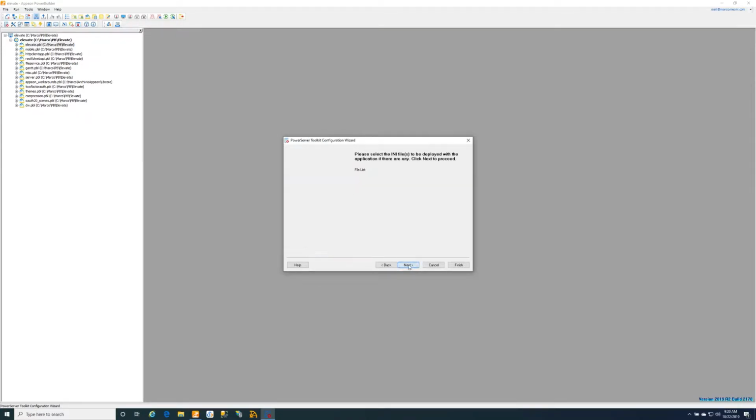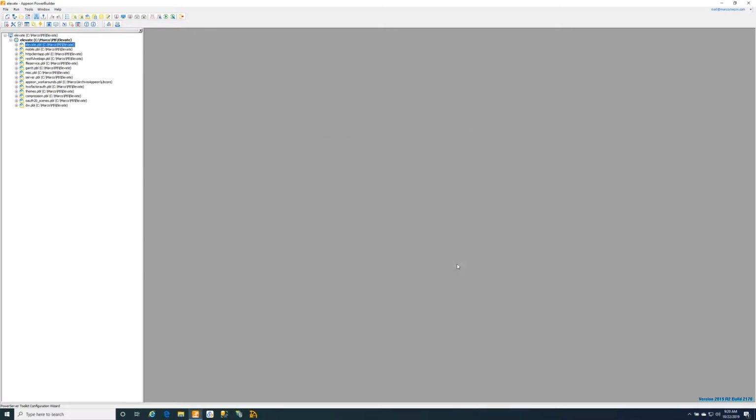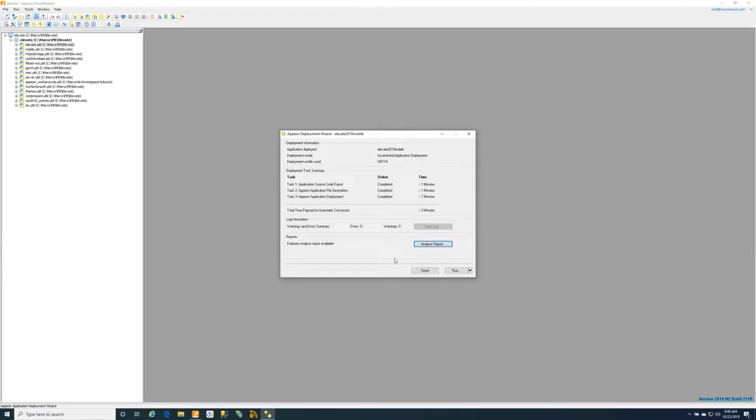Next, include the pictures. I don't have any file, I don't have DLL, and just finish. Very nice, deployment is completed.